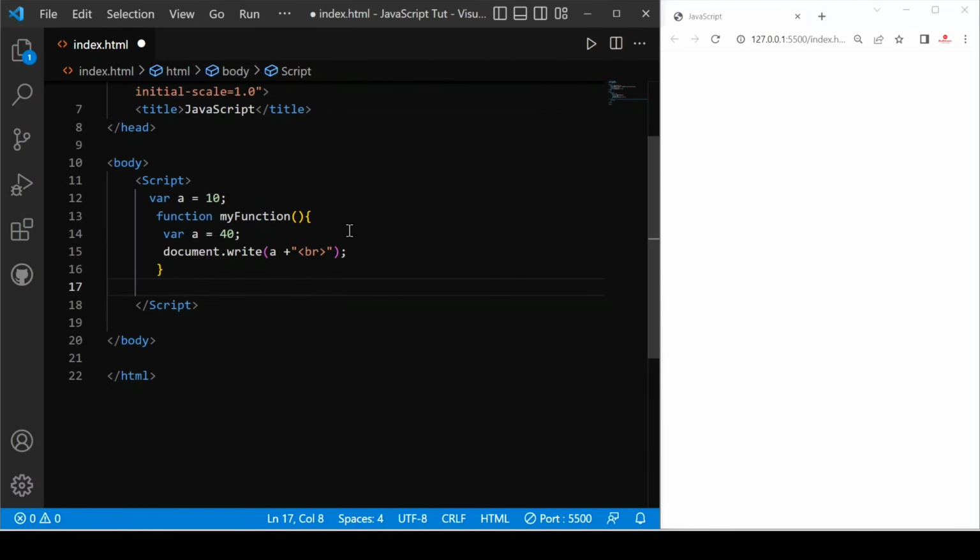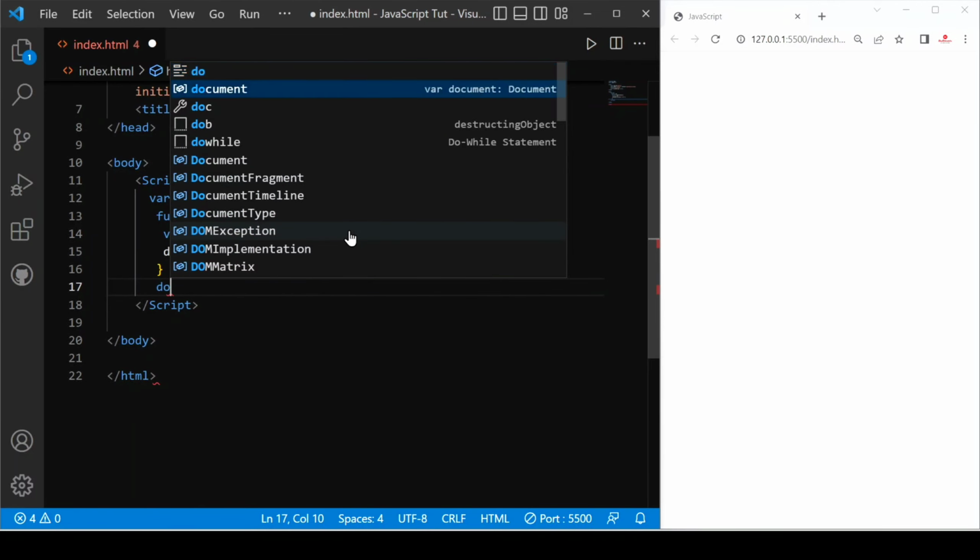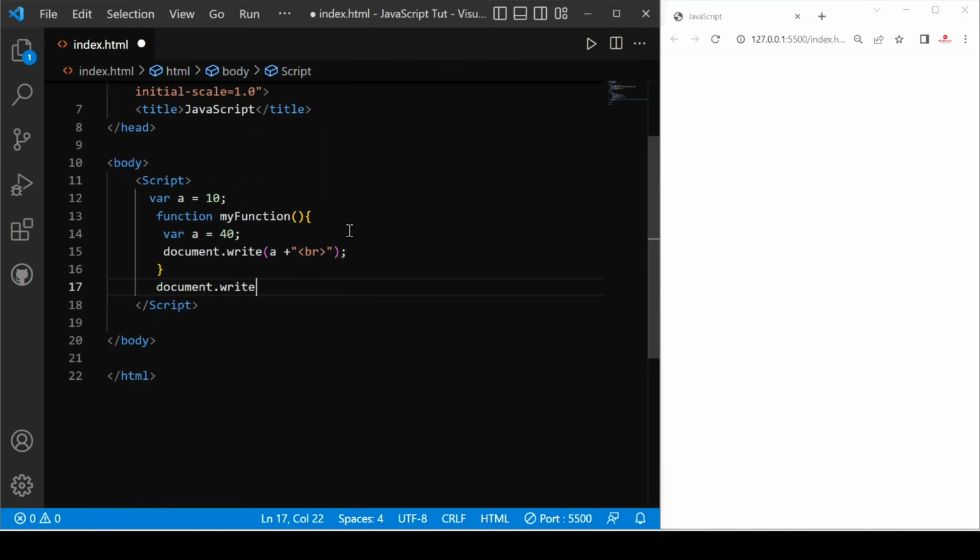After that I print document.write the value a. Before this I call the function, my function, then a semicolon.